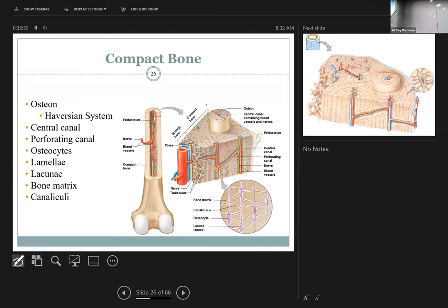Cool. I'm looking at a bone cell here. I see it has little fingers that come out. They're going to talk to their buddies like that. What else do you need to know? I've talked about those terms. Lacunae is the cave, osteocyte is the bone. You have an artery and vein and nerves come in. So bones, when they break, you feel it, it bleeds like crazy.